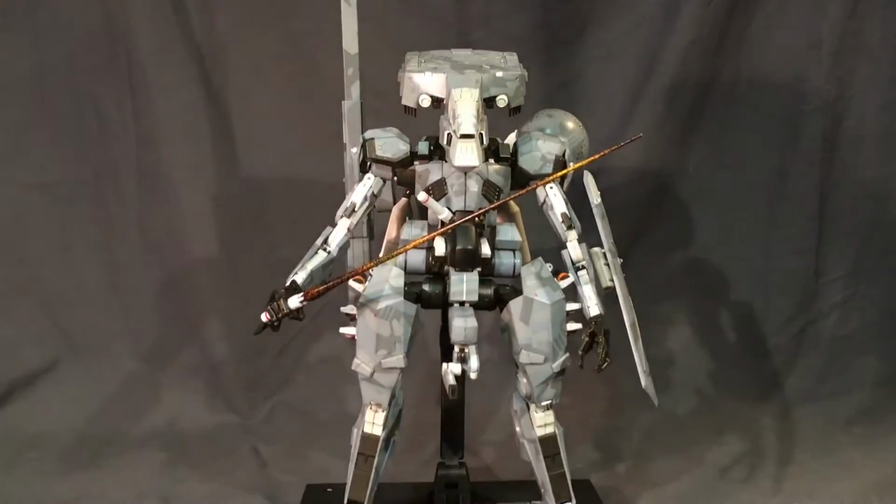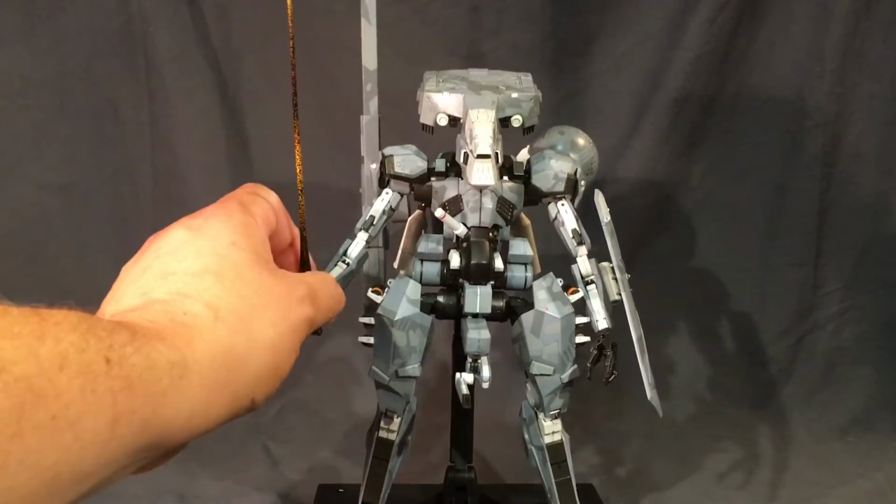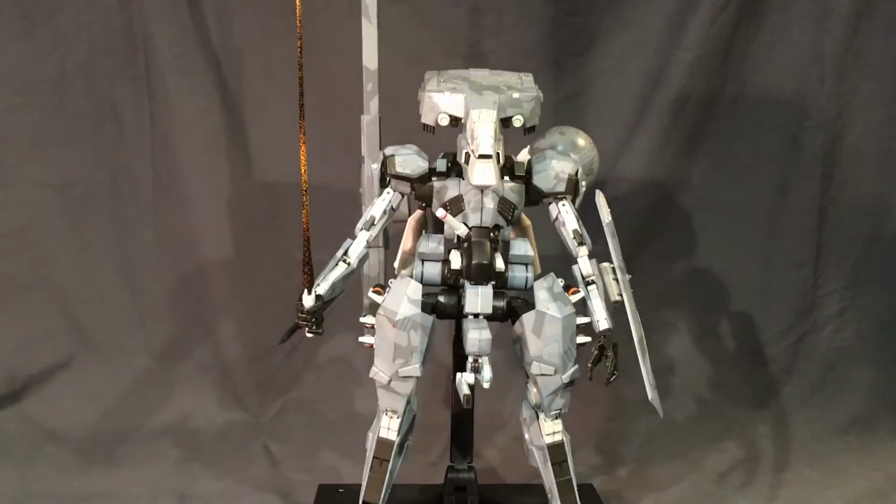One of the biggest concerns for me, I'll start off with this, is its size and its height. This is a $350 figure, and the price indicated to me that it would be a little bigger than what it is. I think for the price that they charged, it should have been a little larger. The figure overall is great, but for the price I was expecting larger.